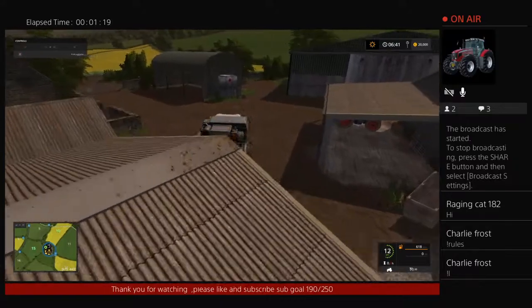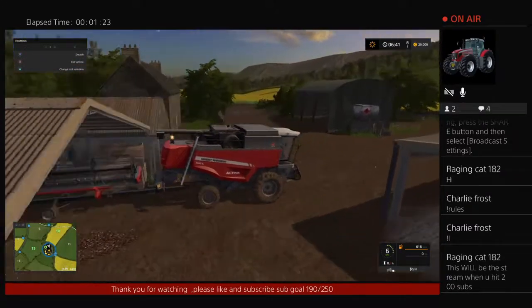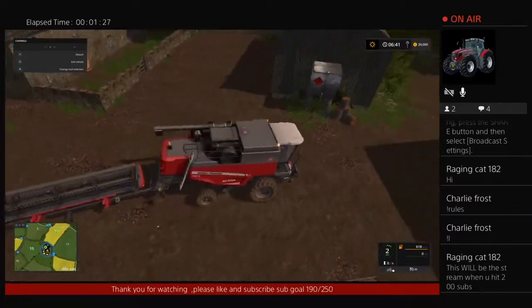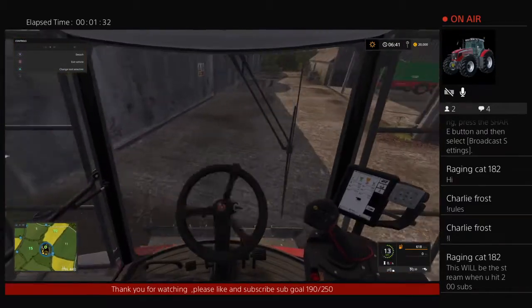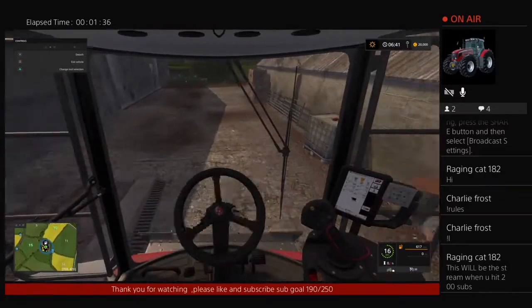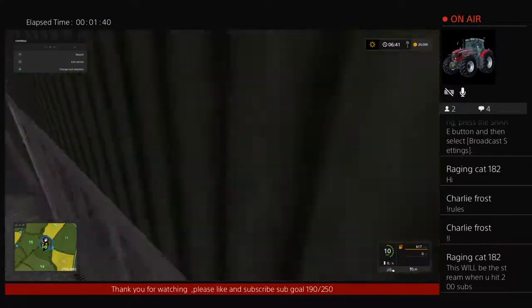Yeah, so guys, this is going to be the new West Coast map. We'll be starting on realistic. This will be the stream when you hit 200 subs. It might be, Regan, buddy. As you can see, guys, when you go in cab, it's a little bit laggy, so I had to be careful with the lag.